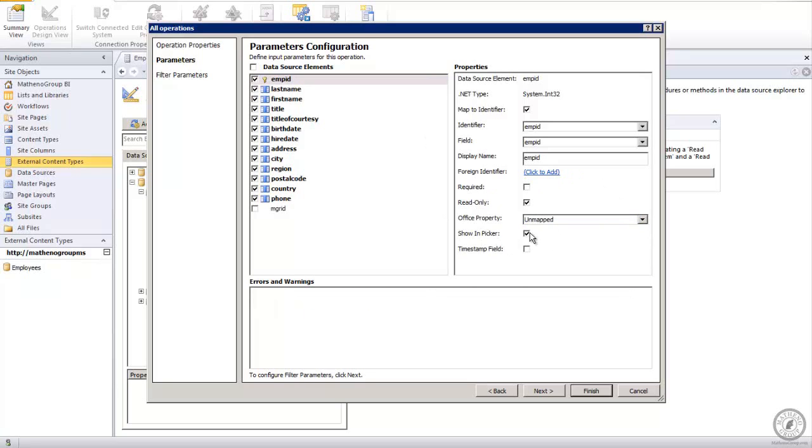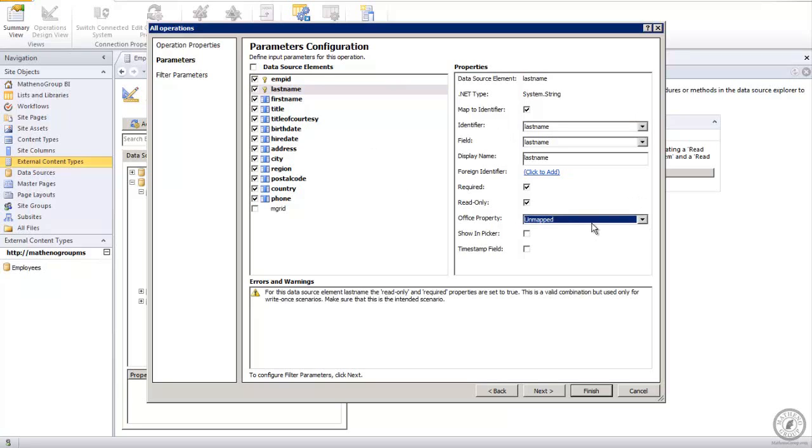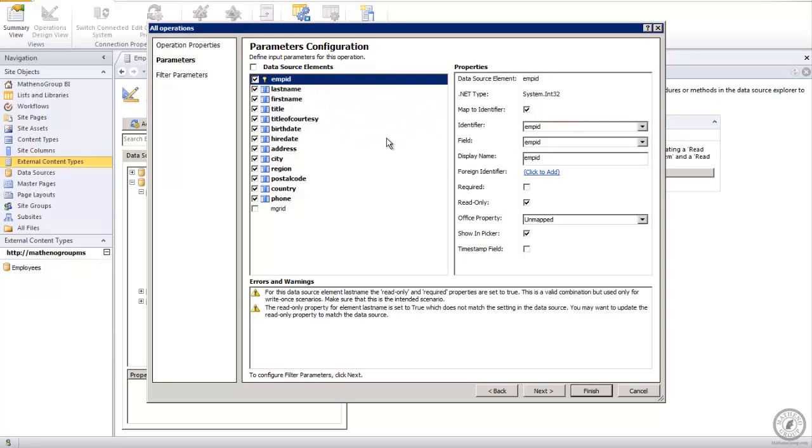Now I can put it down here in this show in picker so that we can come through and pick that on up. And normally my employee ID is going to be my primary key, which is going to be shown down in here. All right, and now I can do this map to identifier, Office property. It's unmapped at this time, but I could come in and map it into some property, identifier, last name, and down here, last name, display name, etc. So required, read only, that's all good. Employee ID, oops, I don't want that. I'm going to clear that out. I want employee ID as my key. Sounds good. We'll go next.